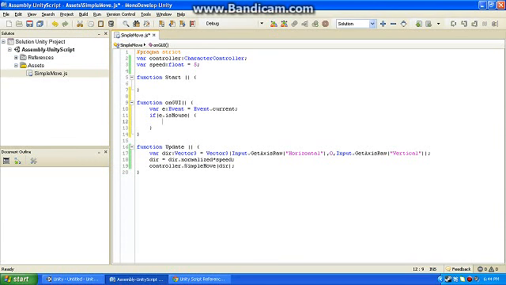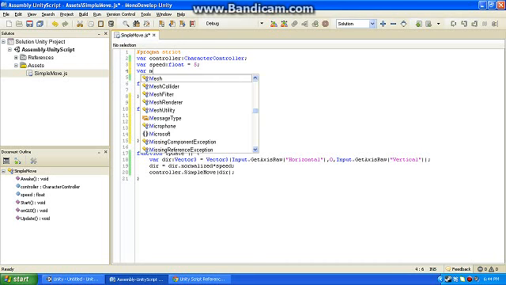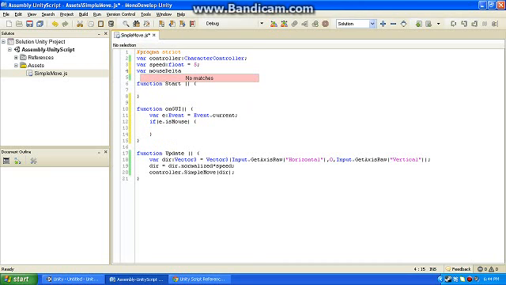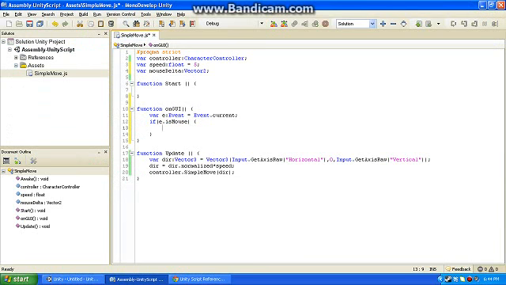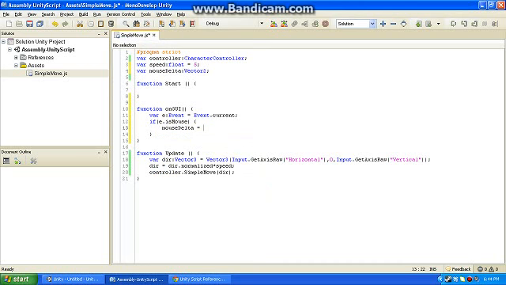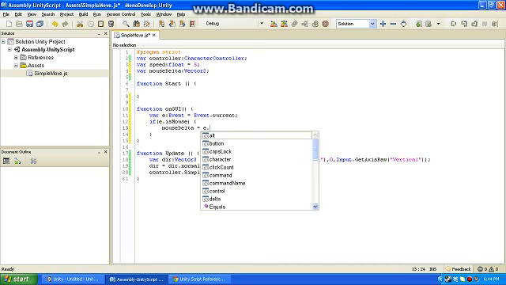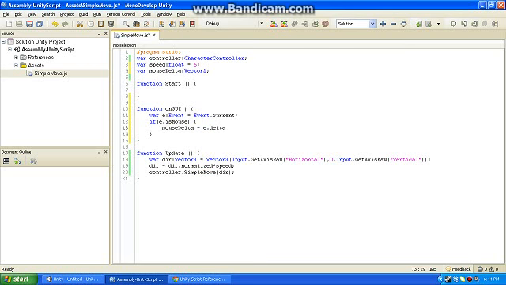Don't forget the semicolon. So if E is mouse, okay, so what we're going to do is make a new variable and call it mouse delta. Make it a vector 2, I think. Yeah, it's a vector 2. Great. And we're just going to set mouse delta equal to e dot delta. And delta is the mouse event.